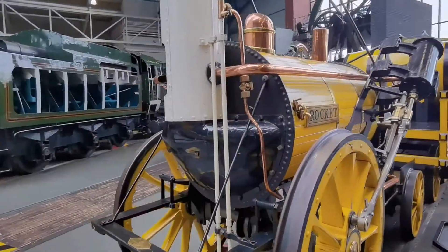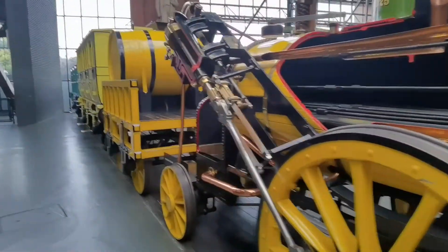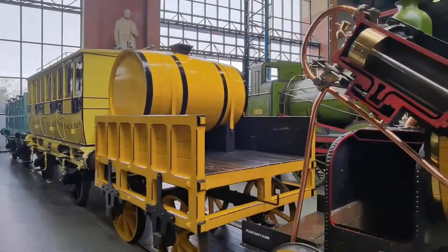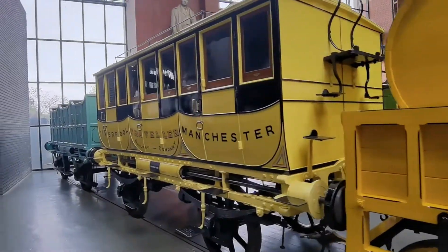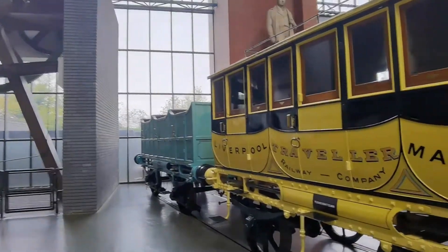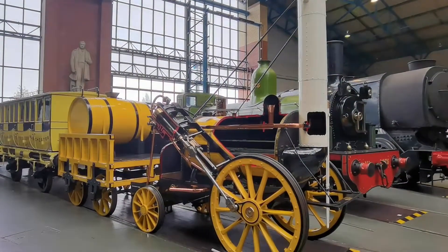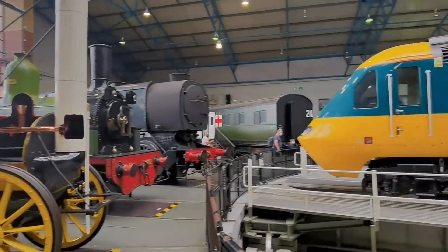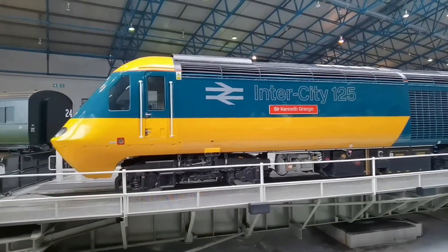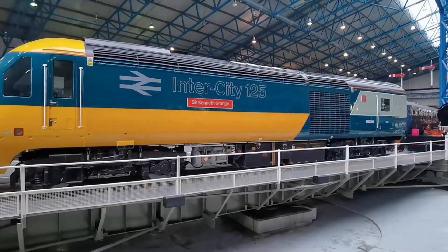Now when it comes to trains with history, nothing beats Stephenson's Rocket. Mr Stephenson was part of a group who built a railway from Liverpool to Manchester, and that is the train he built. What I find amazing is that in just under 200 years we've gone from making one of those to making one of those beasts. It's quite scary to think where we could actually be in another 200 years.